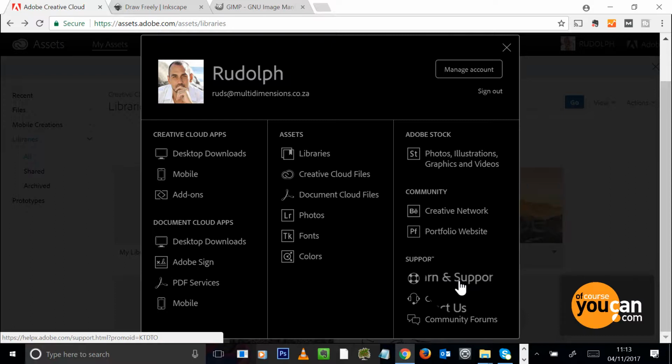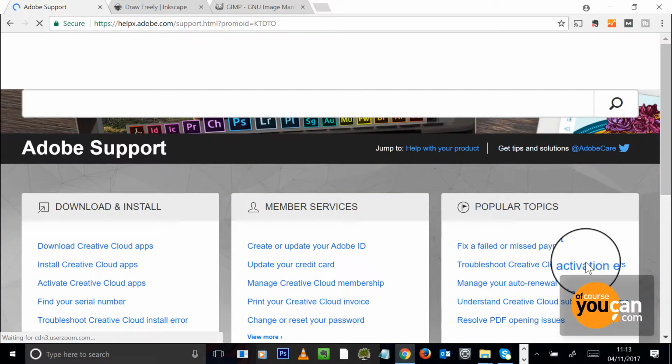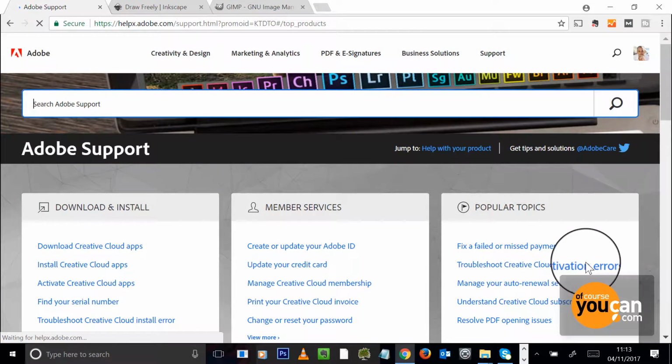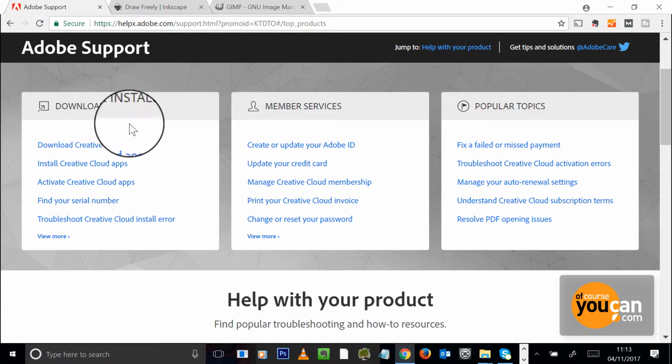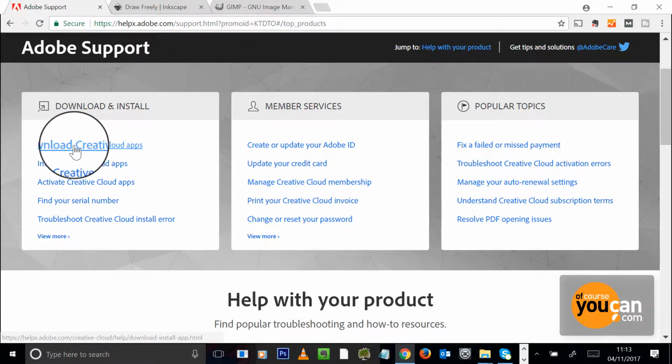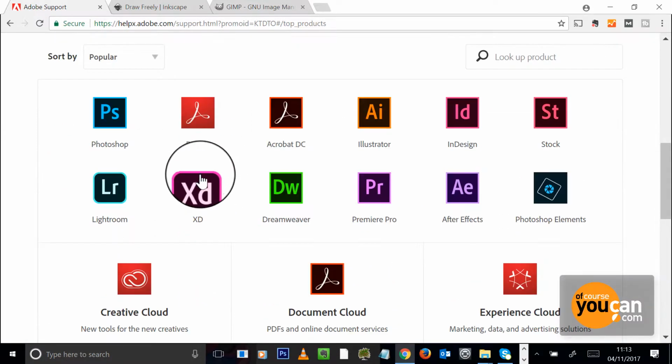Over here, at the bottom, you've got Learn and Support, and this is a fantastic link for you to go and learn some of the other programs. Maybe you'll see a program like Dimension or Character Studio as we go through our examples, and you might know more about them. Now under support, you can go and literally read up on any program.